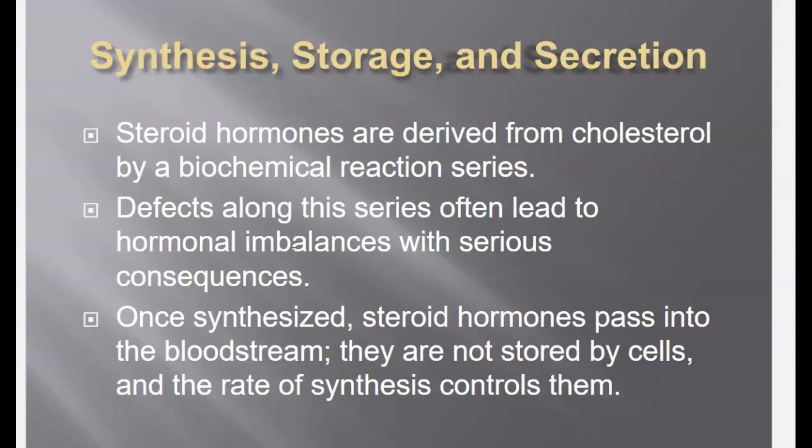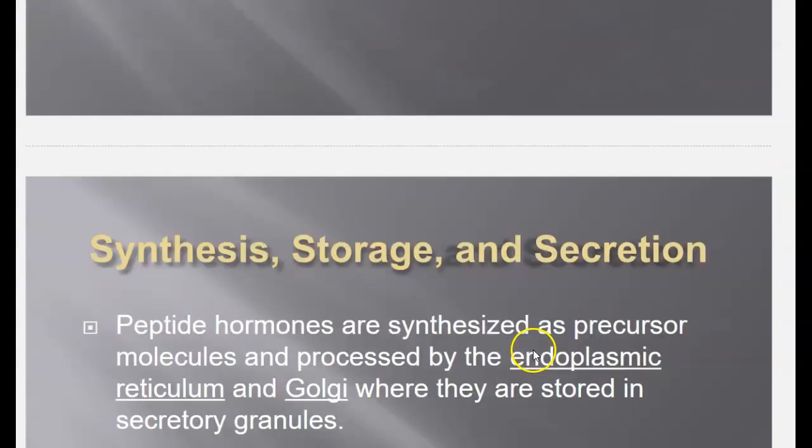Steroid, like we mentioned, is derived from cholesterol through a series of biochemical reactions. Any little problem in that pathway, and you can have hormonal imbalances, and then you can have all kinds of problems without the appropriate level of your steroid hormones. Once they are produced, though, you don't really store them. They're produced, and they travel in the bloodstream, and they go to the target cell, and they'll pass through, and we'll go over how they work in a minute. But steroids are not stored. That's a little thing you tell yourself.